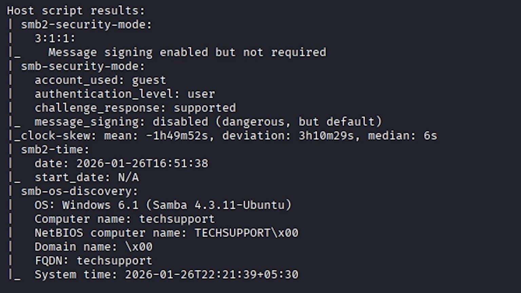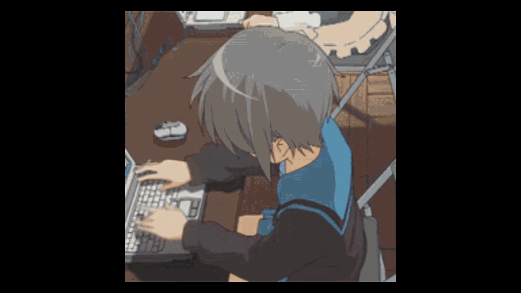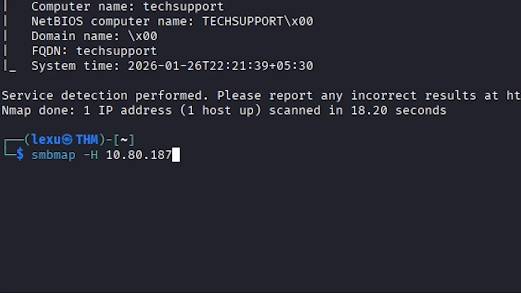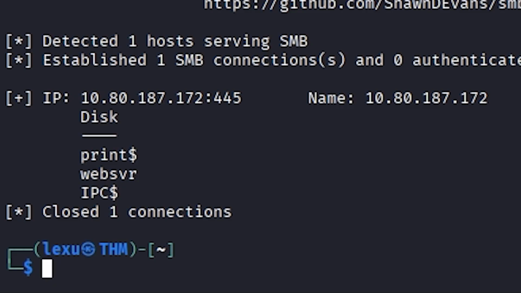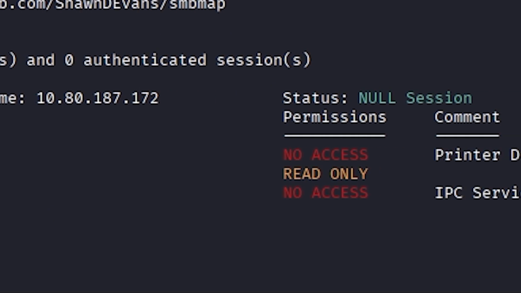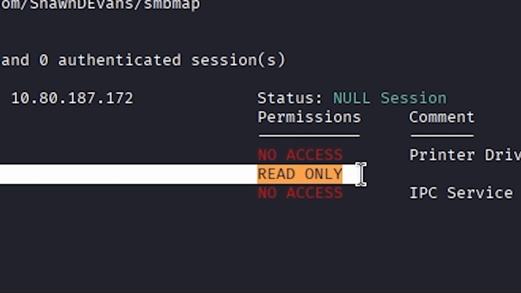So we can see that it succeeds in doing so, and now we just have to find out the share name so we can log in as a guest. Fortunately, hacking is the easiest job in the world, and there is a command that will just do that for us. By running smbmap with the host as the target's IP, we can just map over the shares and see what's open for us. We can see that there is a share called WebServer that is read-only, which obviously means that we can only read the contents of the files in this specific share.